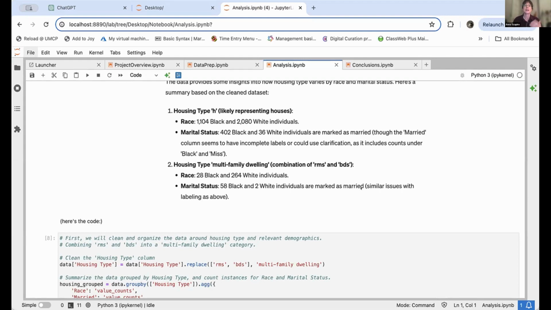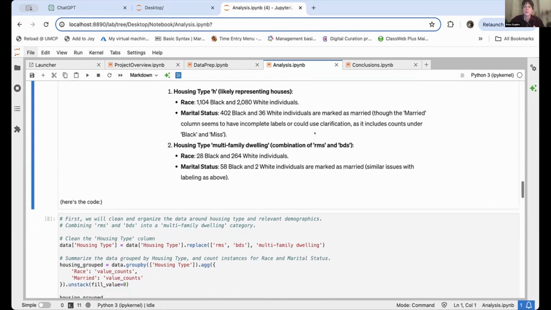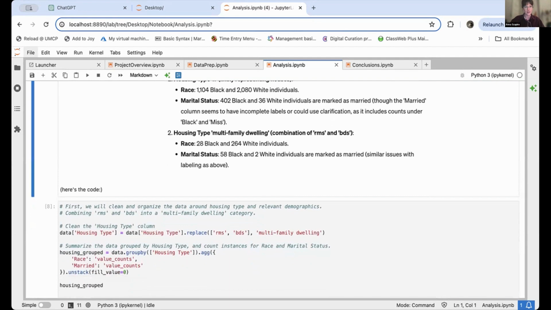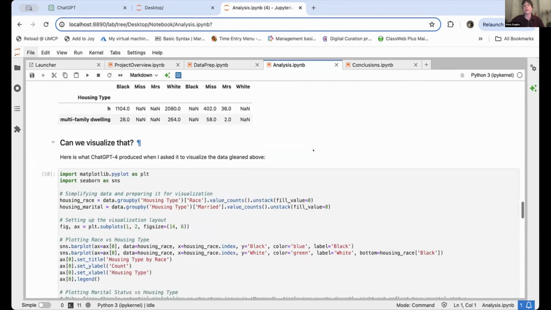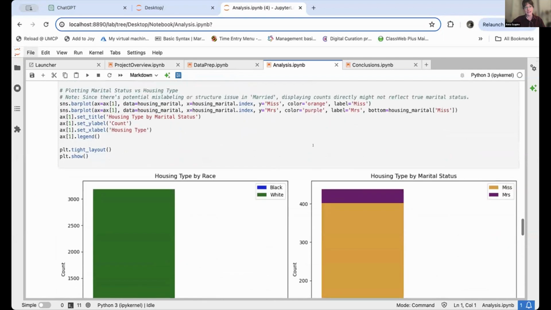Something that I thought was really interesting is that ChatGPT was actually able to pick up mistakes in the data. For example, someone is included as Black under the marital status, which means the data set accidentally conflated race and marital status, probably just from a basic error. So from there, I wanted to try to visualize it.